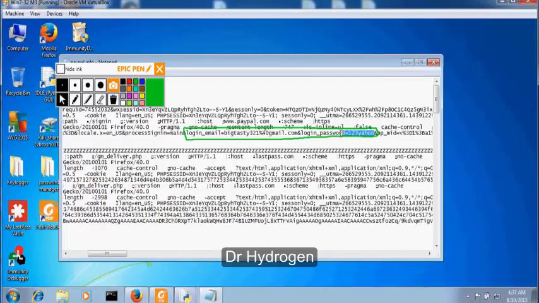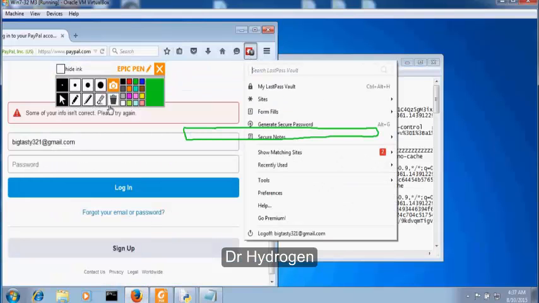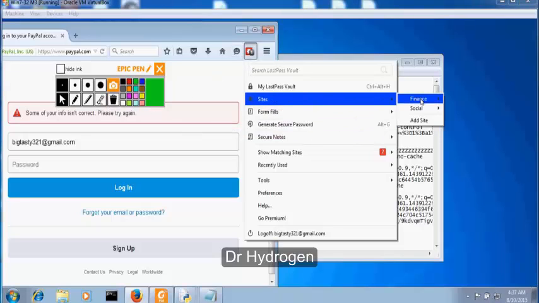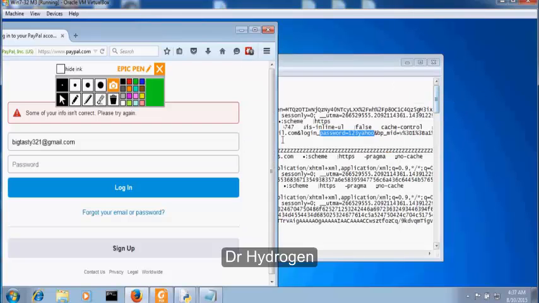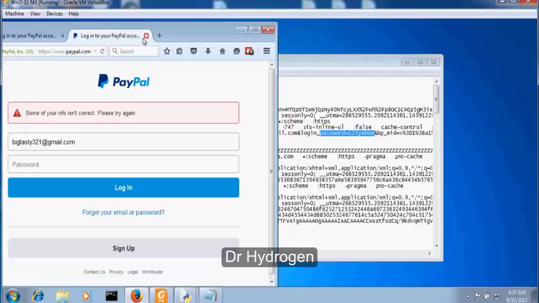Okay, let's verify that this is the same credential that we have stored in the LastPass software. So I will go to Sites, then PayPal, and I think I am on the wrong tab here.